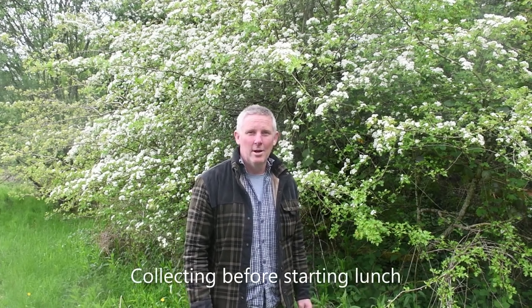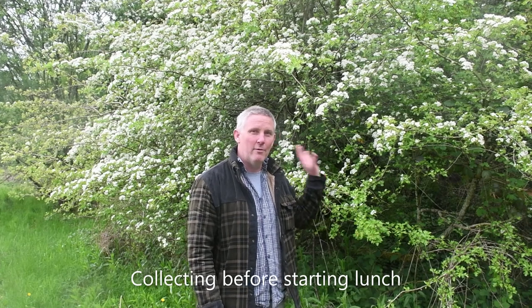So this is an absolutely fantastic time of year for colour, in particular yellows and blues. But as you can see, we've got a good spray of white behind me. And I can actually smell this at the moment, and this is hawthorn. Today I'm going to be making some tea with it. You can use the leaves for tea, or the flowers, or both. I'm going to use the flowers today and do a little hawthorn flower tea.